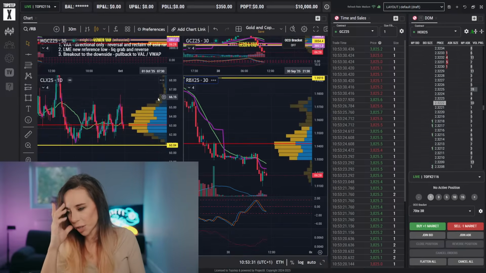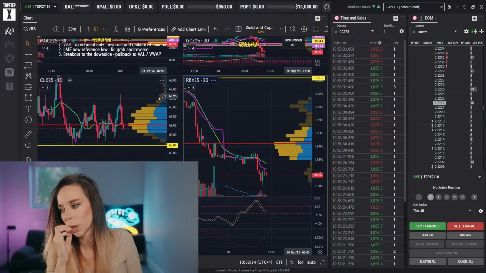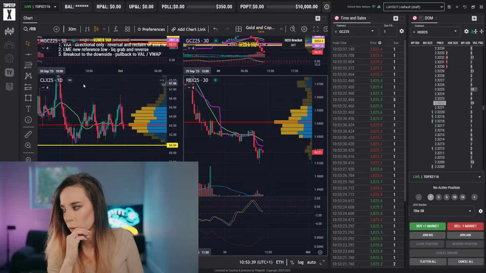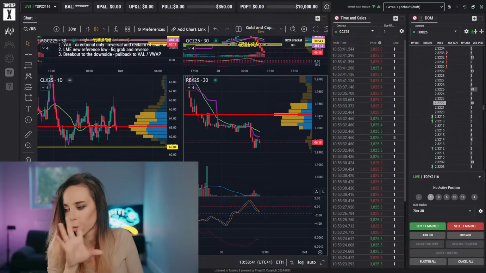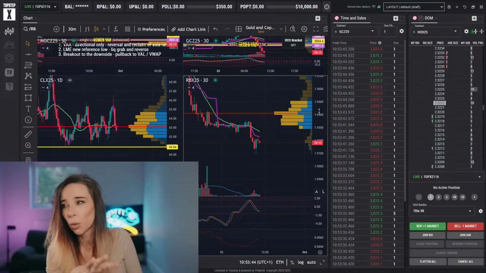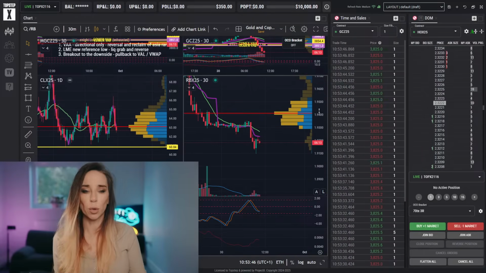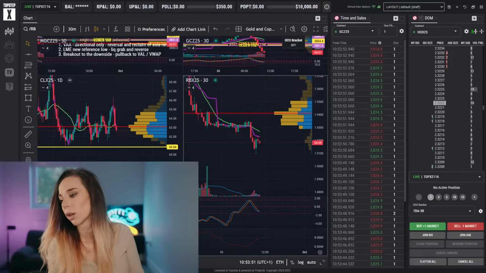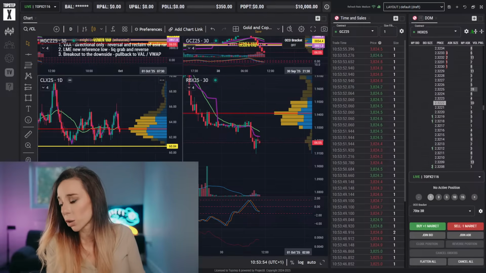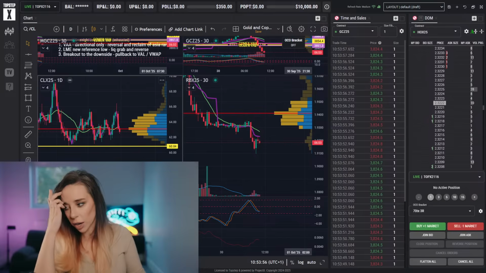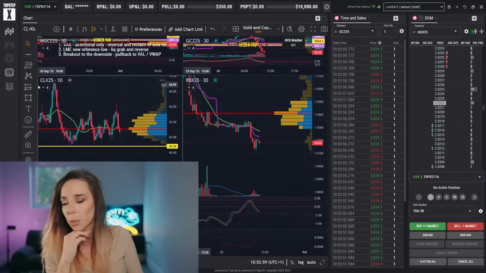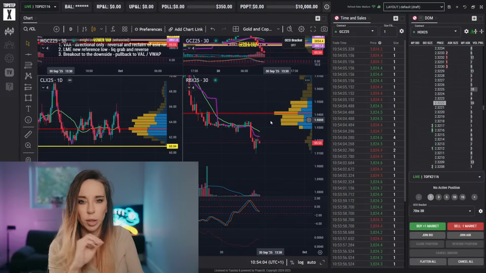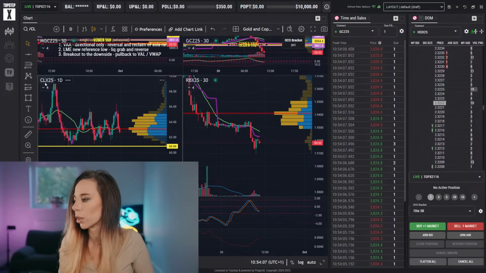RBOB, you can trade a little bit more size, especially during regular trading hours. And however you want to analyze RBOB, you cannot really analyze it without actually analyzing crude oil as well, because it's not an isolated product. There's a thing called the crack spread. I talked about it before. It's a very particular ratio or a spread between crude oil, RBOB, and heating oil. There used to be like entire companies that used to do this.